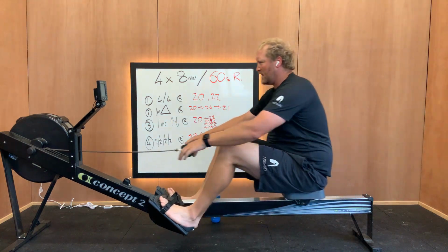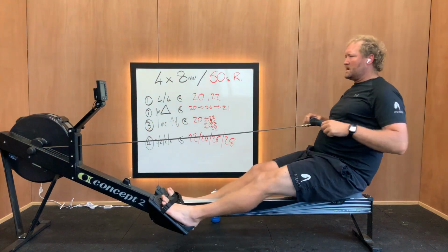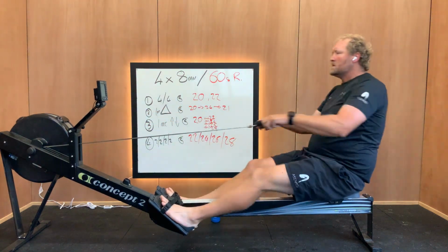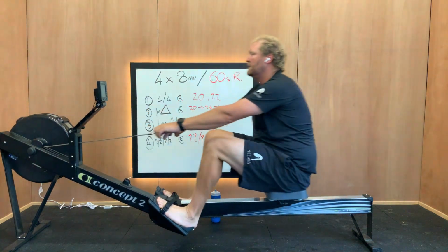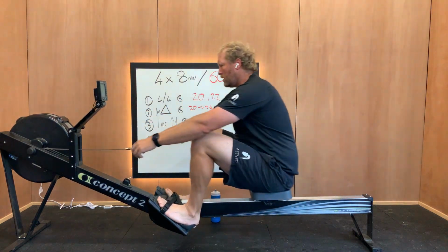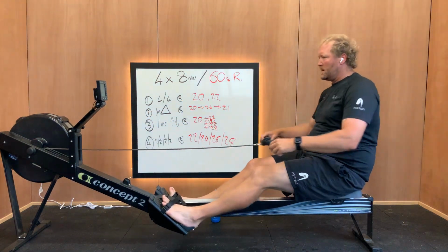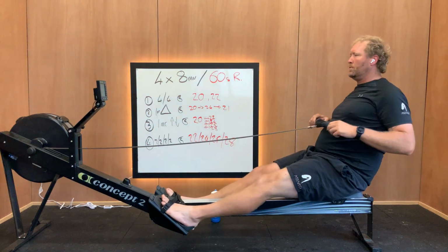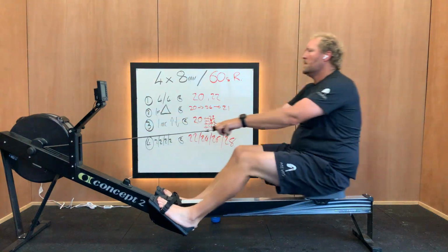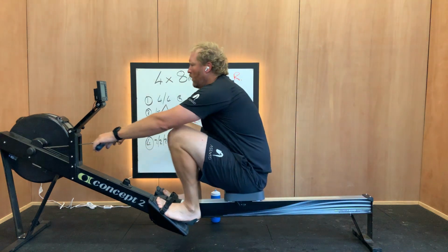Push and swing together. It's where we get the speed and motion, using those large muscle groups, legs, through the body. Okay? Brush the body, hands away. Feel the resistance in the handles. And then once we get out over the knees, we roll back on the slide at one speed.